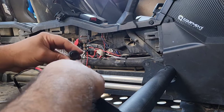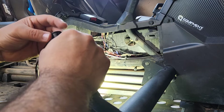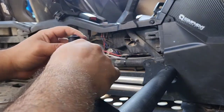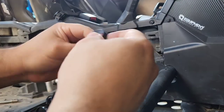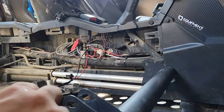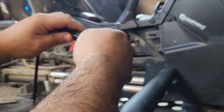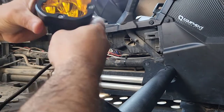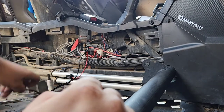If I didn't get the switch panel and I was just running these, what I would do is switch over to one of the rocker switches, like the regular switches. I'm not a fan of switching to the circular ones. So it already comes wired for two lights. So this is the other plug. This is my other pod. And this is my switch right here.